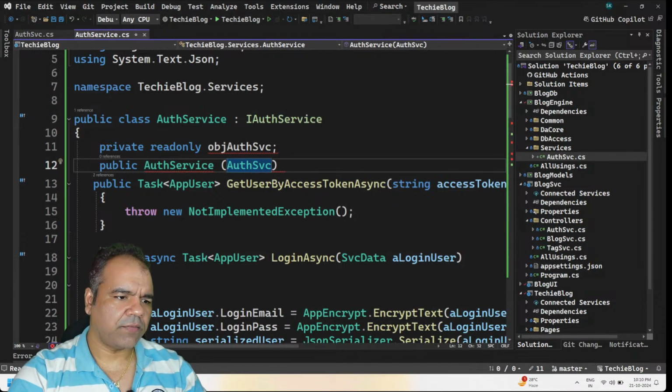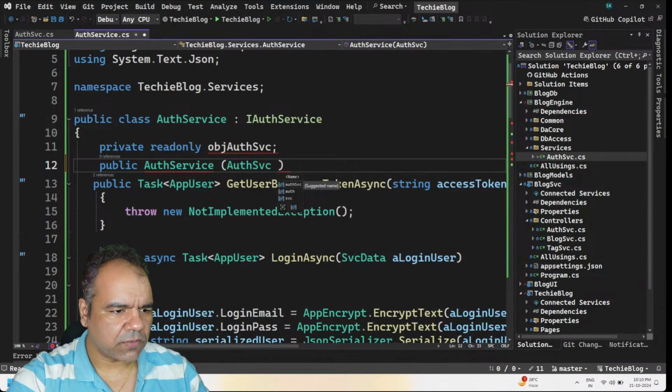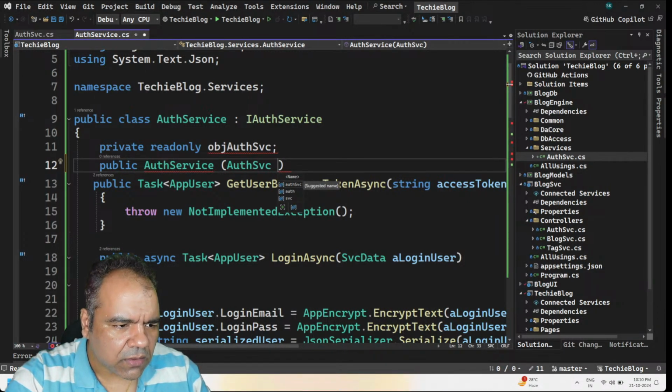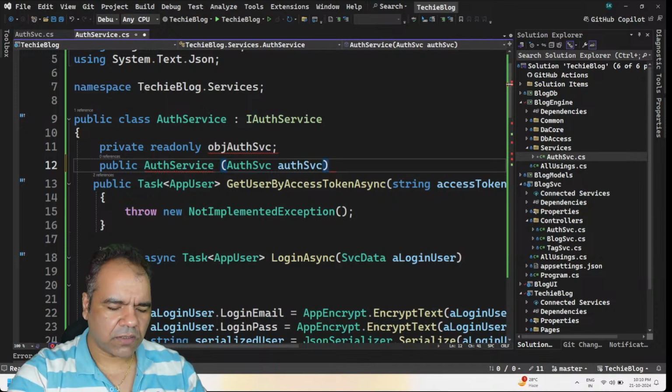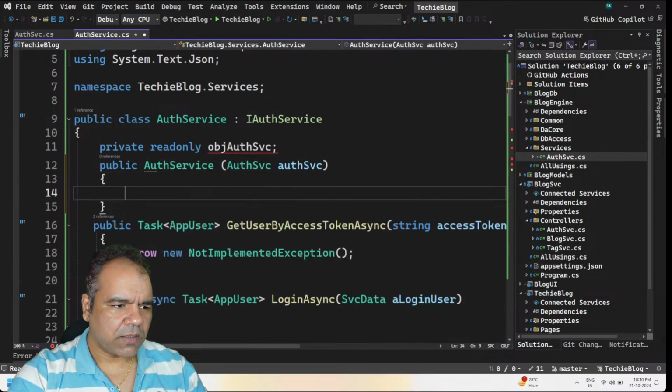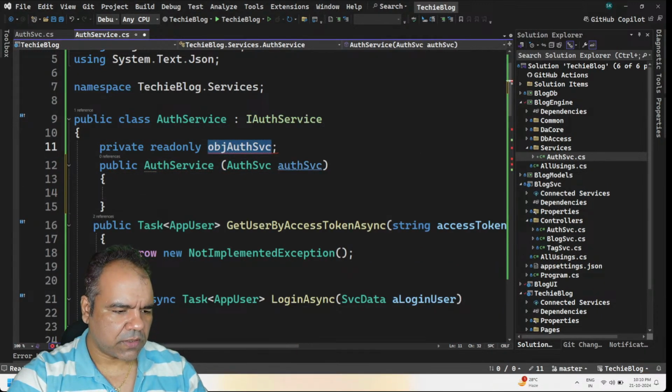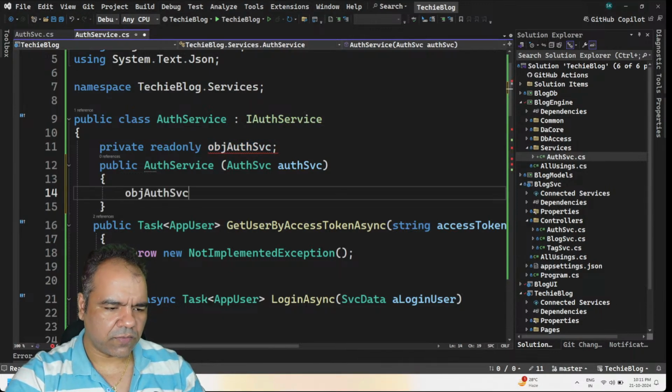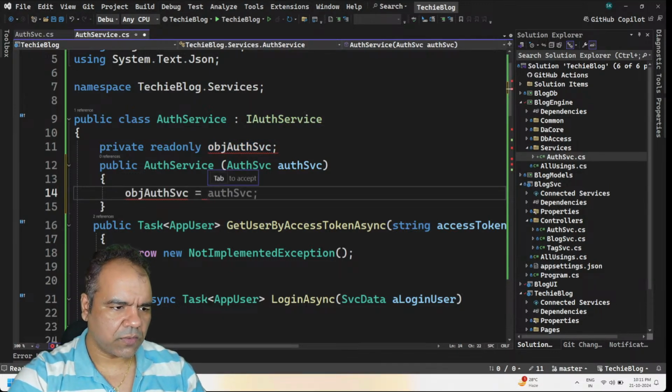Okay, we have added the reference to blog engine, so it will be like this. And we just name it as auth service, suggested name. And then inside the constructor, we will save it like this. Control V is equal to like this.